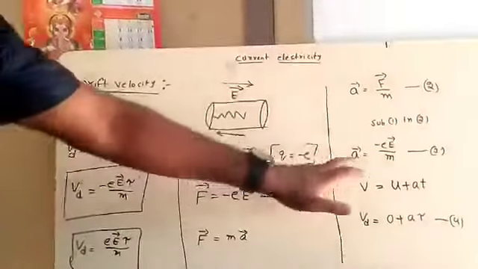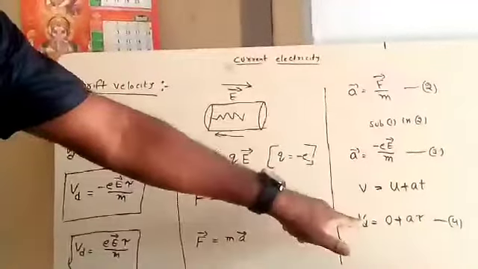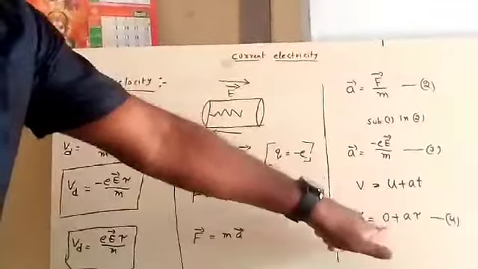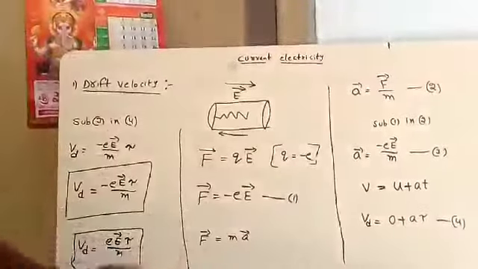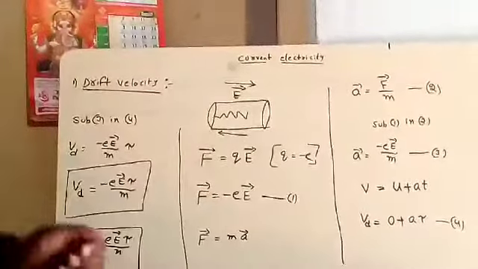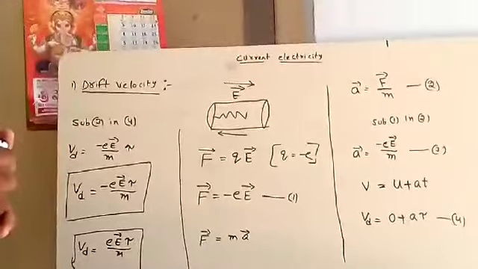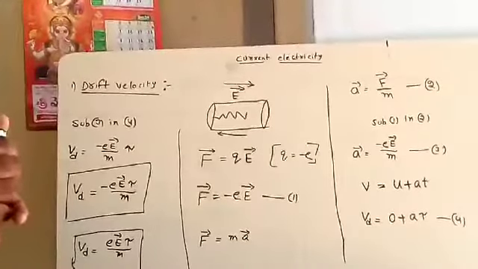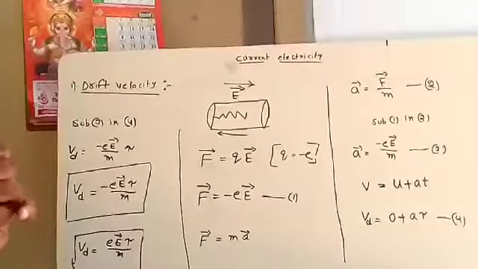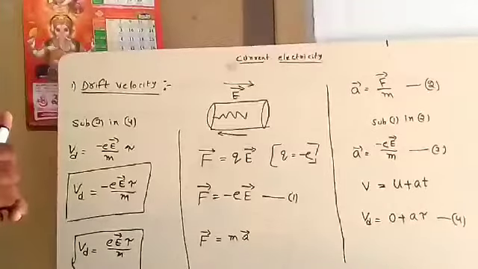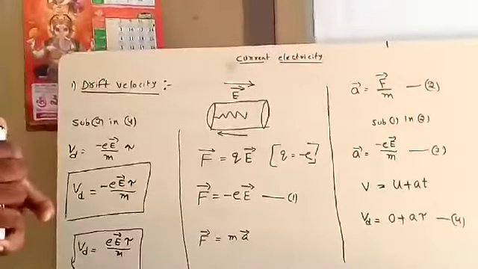So I have to find this final velocity, the drift velocity, where you take the kinematic equation v is equal to u plus a t. In place of final velocity, v d is equal to 0 plus a tau, because here it starts from rest, that is the reason the initial velocity I can take as 0, and a into tau. What is the tau? Tau stands for relaxation time. What is the relaxation time? It is defined as the small time interval between two successive collisions of an electron and an ion. So that time interval we can take as the relaxation time.